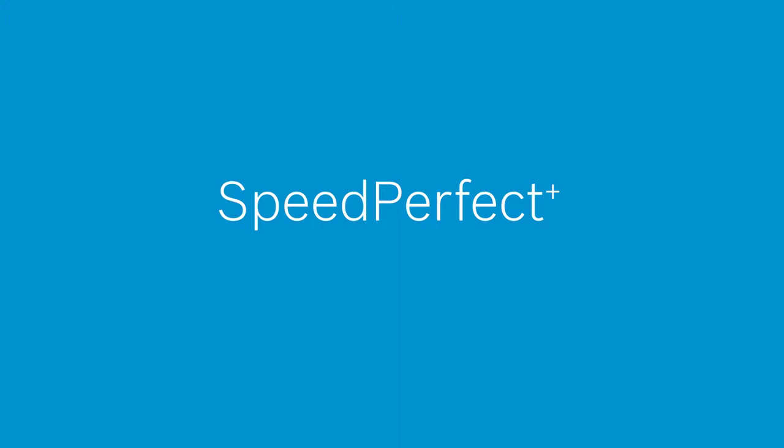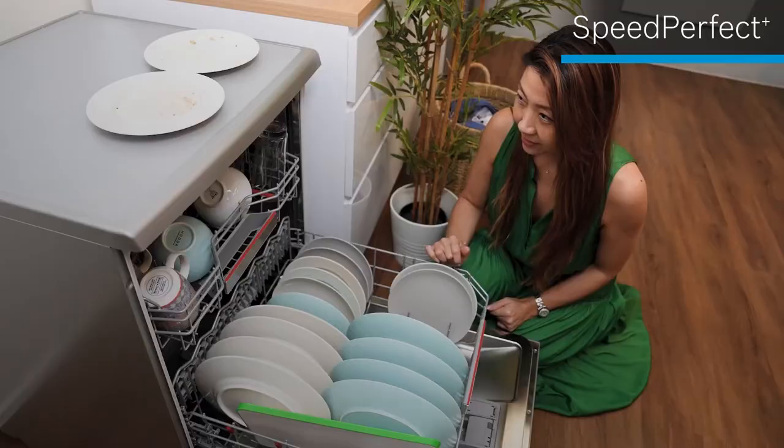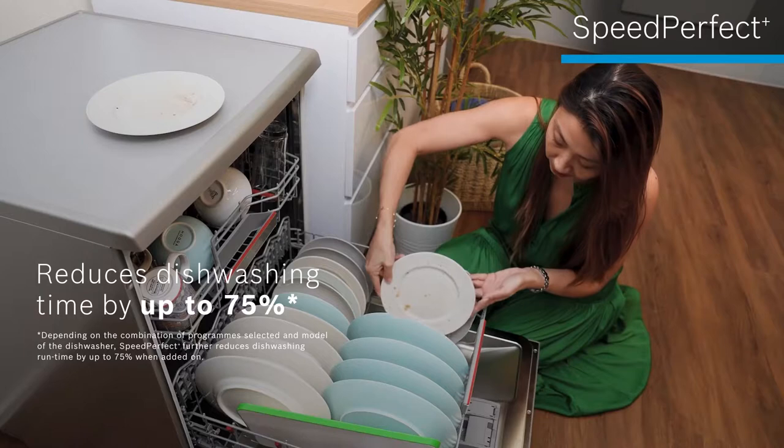I love having close friends and family come around for meals, and quite often I end up hosting back-to-back parties. We have pretty elaborate meals, so it's easy to use up all of my serving utensils in just one sitting. So having a good dishwasher that can keep up is absolutely essential. I really like that my dishwasher lets me speed up the wash cycle, so it only takes half the time to get my dishes clean and dry.